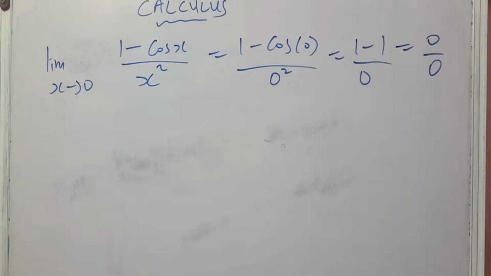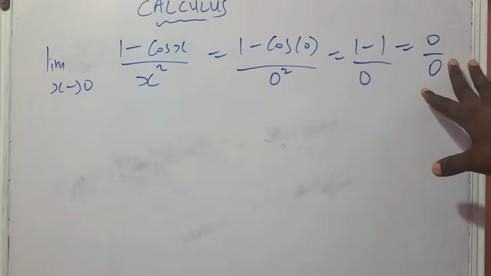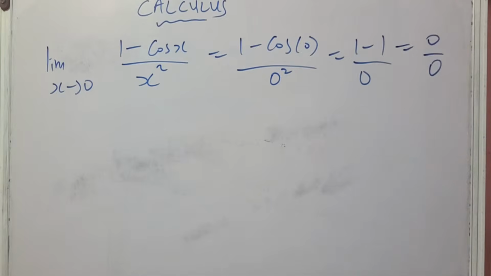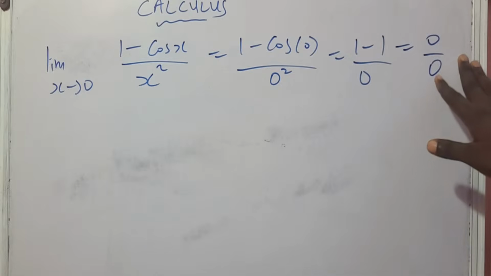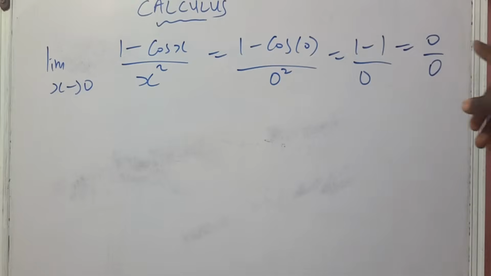It is when you arrive at this point that you start to decide to use either simplification or L'Hopital rule. So you don't just go straight to using L'Hopital rule. This is what we call an indeterminate form, when you have infinity over infinity or 0 over 0. Now that we have arrived here, we know already that we have to use one of the two. One of the things I did yesterday was I decided to use both methods, so that you have flexibility. So we're going to initially use L'Hopital rule.